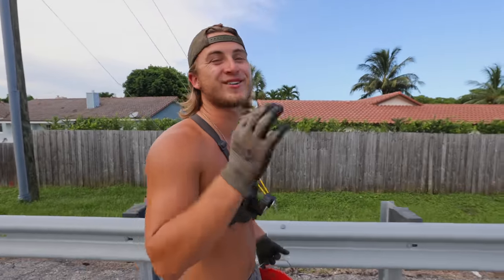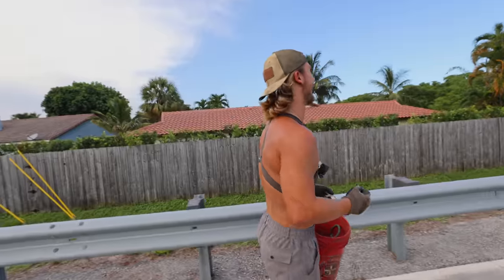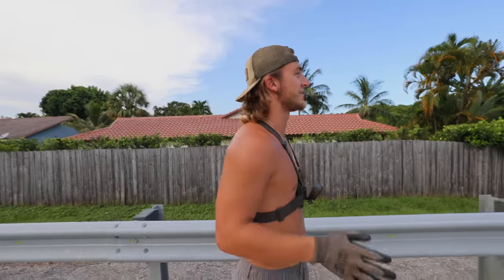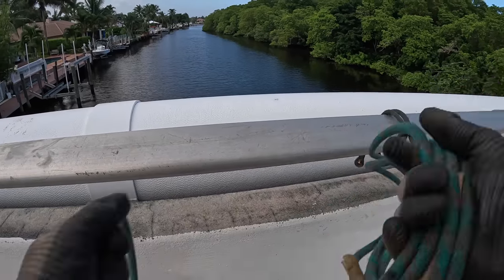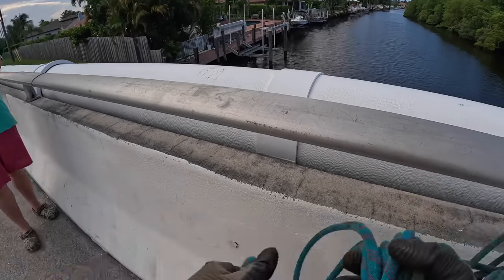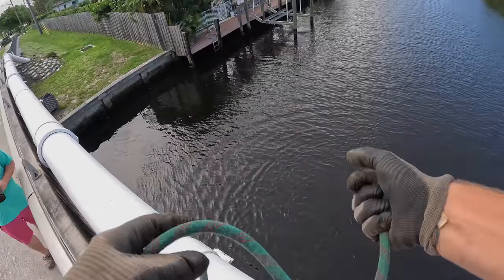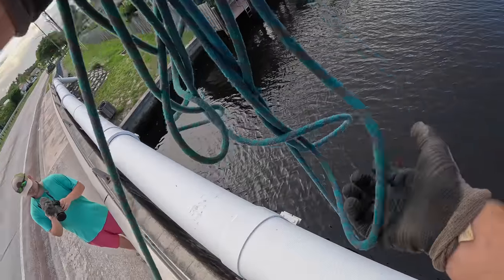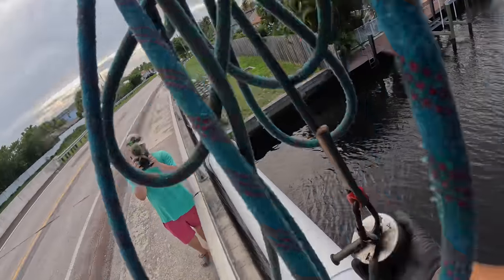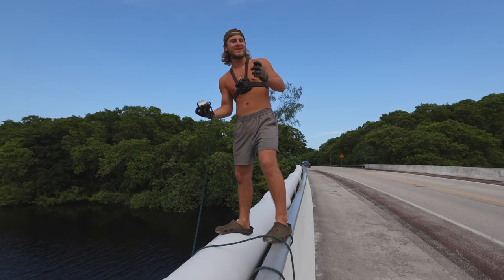We're in a complete new location — we are still in Florida, in a ritzy area right now. We weren't finding anything in the area we were in, so we drove over three and a half hours. We got the magnet and we're going to get right into it. We are a little bit limited by this pipe, but it's okay — it's just going to get a little sketchy. These are very expensive houses. See if we can make something happen in this bougie neighborhood, and see how fast some Karen calls the cops on us. We got a little something — just a bolt, some sort of trailer pin. Nothing too crazy, but at least we got something.